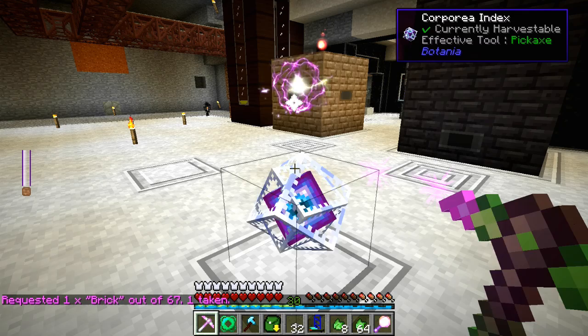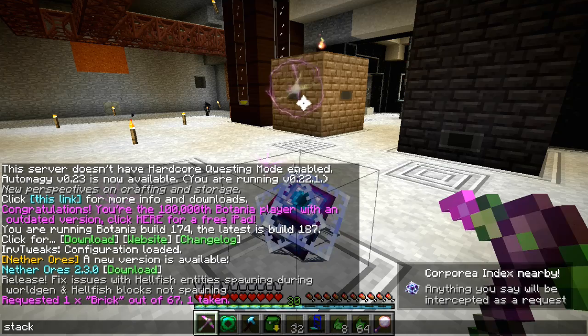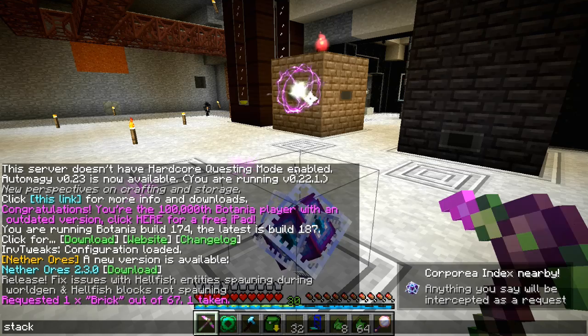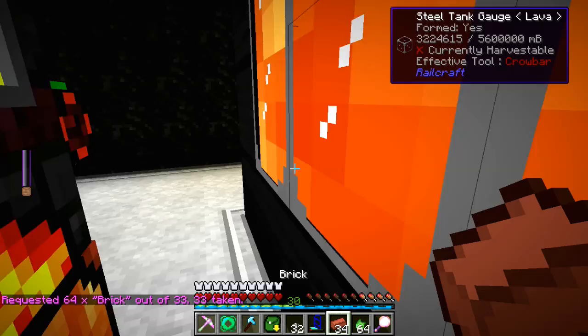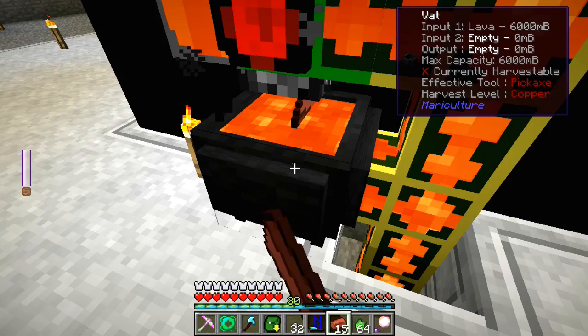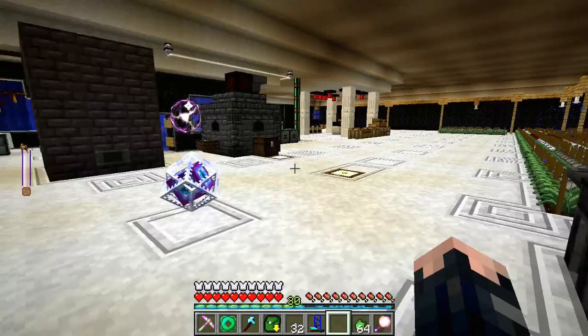I think I'll just take a stack of bricks, although I'm pretty sure the Corporea network still is recording a little bit too much, perhaps. So take a stack of a brick. 34 should be more than enough, at least I think so anyway. So let's put this in this little vat I've got down here, and I might have some more burnt brick around the place, but it's better to have some cooking away just in case. Now let's just check this chest over here.